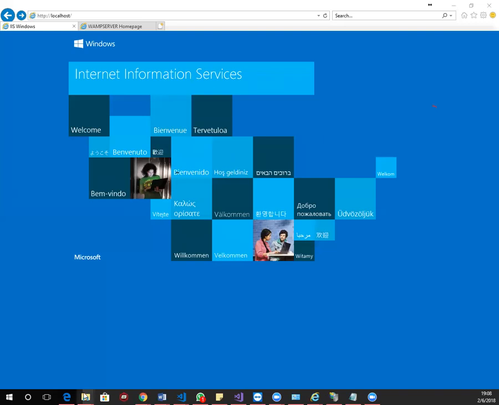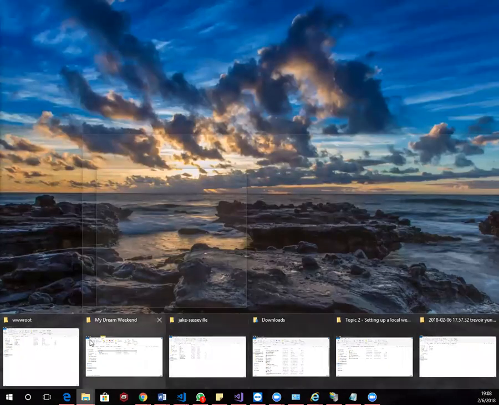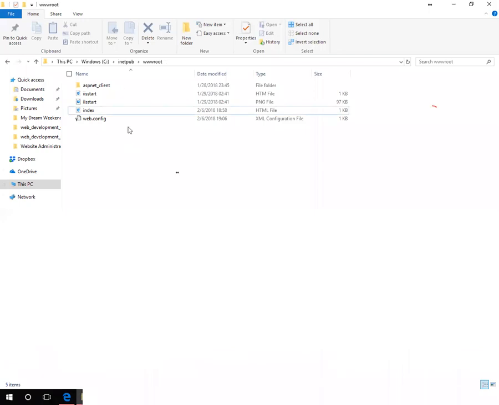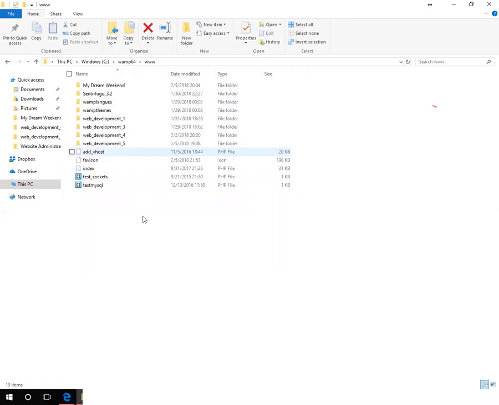All right. Now, in terms of hosting sites, because a part of the requirements will be for you to host sites both on your machine and on the internet itself. My workflow is that each time I have a site, I put it in its own folder. So, for instance, with WAMP, and then I go to www. Now you'll see I have folders for each thing that I do.